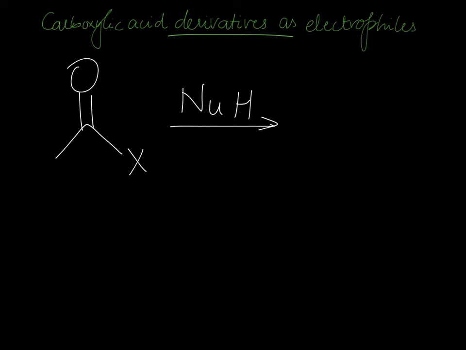For the purpose of this analogy, we'll be looking at carboxylic acid derivatives as electrophiles. So something such as a nucleophile is trying to attack your carbonyl carbon, and the goal of this mechanism is to replace your X group with the nucleophile and create something like this. And your X group is the leaving group. Now, depending on which environment you're in, acidic, basic, or neutral, even though you're trying to achieve the same result, the mechanism you use to get there will be different.